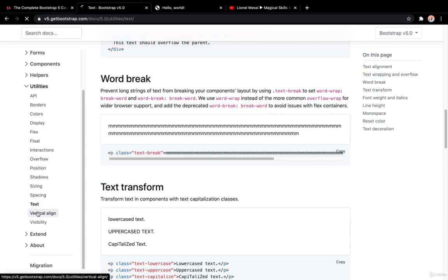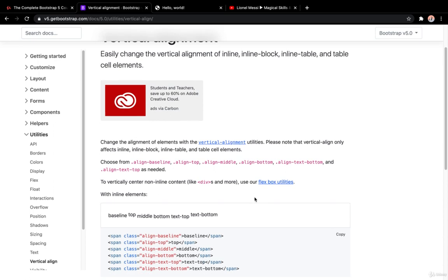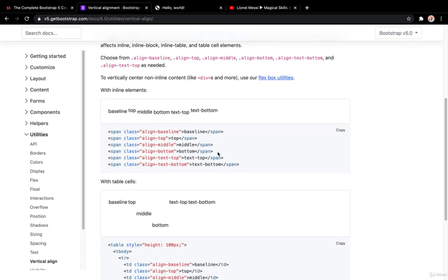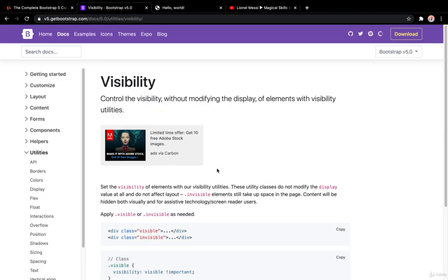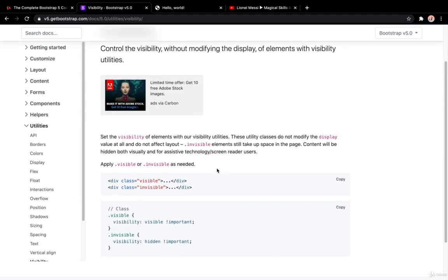Then I have the vertical align. Okay. Then I have the visibility. Here I have the visibility. If I want it to be visible or hidden. Great. In the next video we will make all of that.